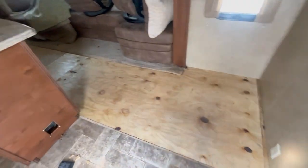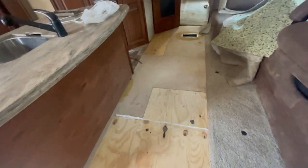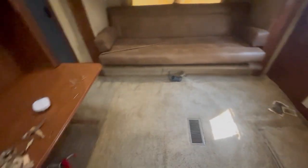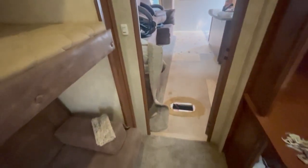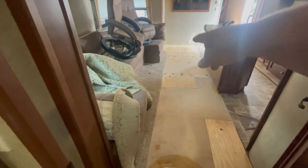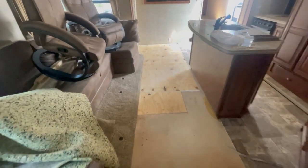Now you can see they've actually got the flooring back in. Mr. Adrian's done a real nice job on this. As you can see, it's all down. And then he's actually got the back all down. We're laying the carpet down here. We're going to clean this carpet a little bit. But it is down. So got a little bit of carpet that runs up through there. And remember, it was around that. And then we'll LVP this tomorrow. So coming along real nicely on this one.